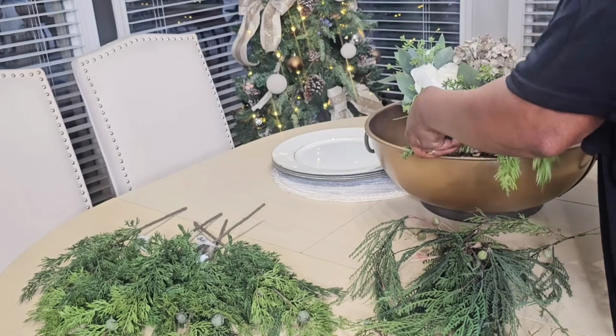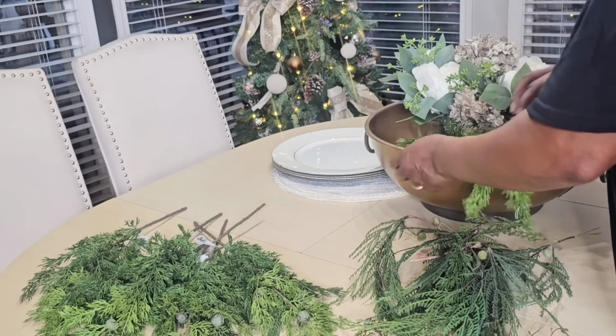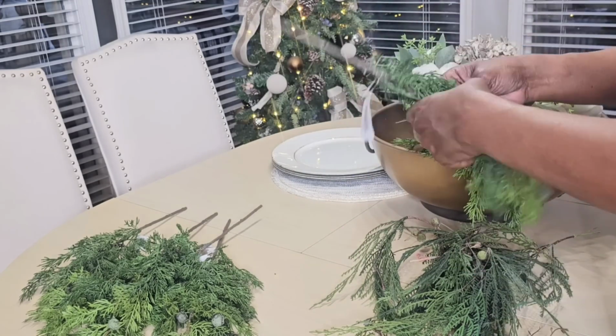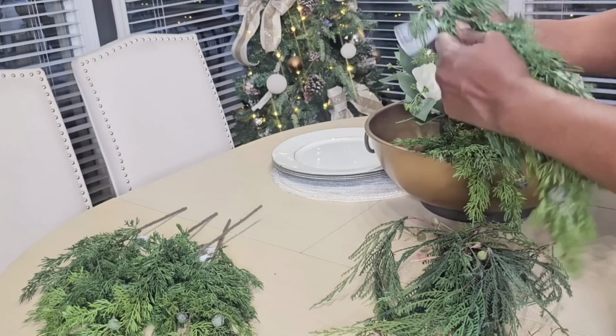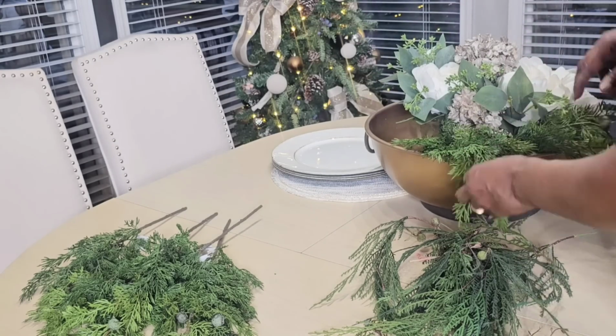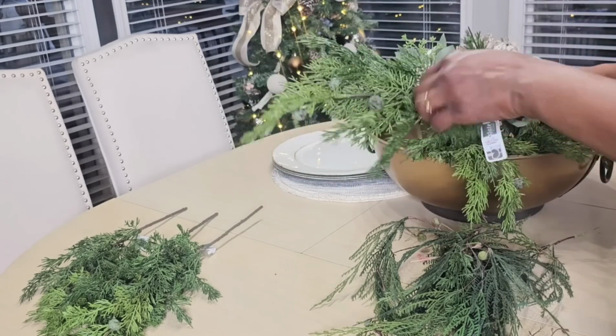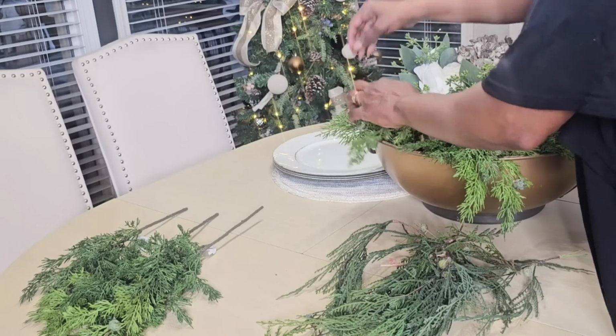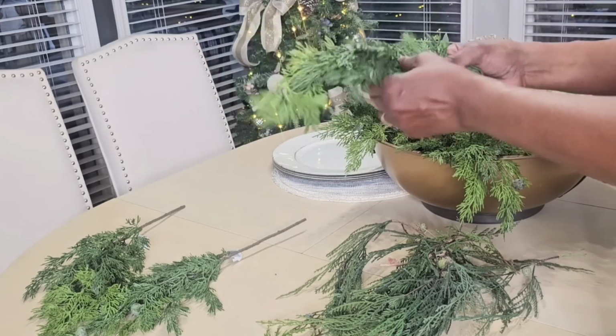And I know the price tags are still on, but I didn't notice it until I started working with the flowers and I didn't have any scissors nearby. So we're just going to pretend we don't see the tags. But they are not going back. If that's what some of you guys are thinking, she's taking those back. No, I'm not. They are beautiful.